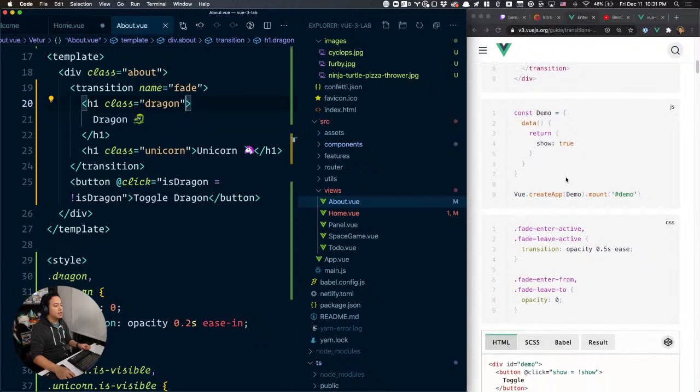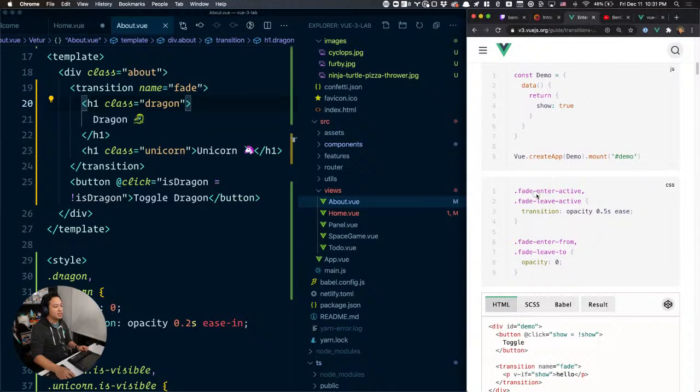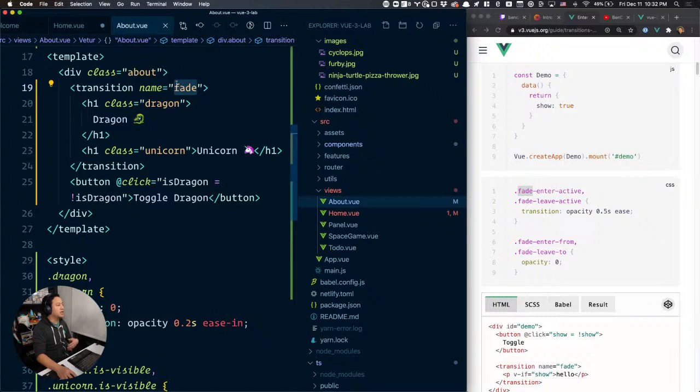If we see down here inside of this example, this code looks very familiar. We have something that allows us to transition what we're paying attention to, in this case the opacity, and then the time duration and the Bezier curve, and the thing that we're starting from. The key difference here is that this fade is what matches the name fade here. Because when we give a transition a name, we're basically saying we're going to have these CSS classes prepended by convention so that you can then define them accordingly.